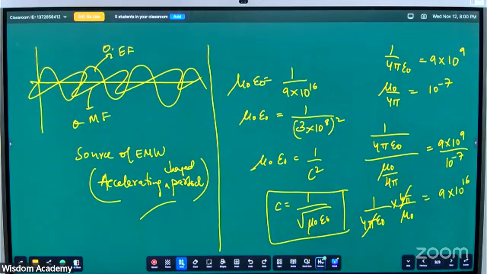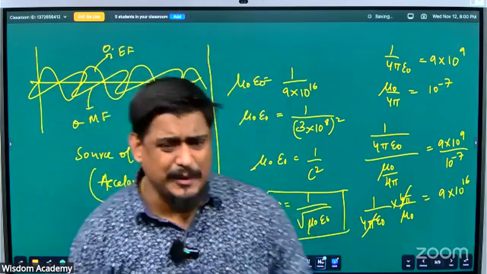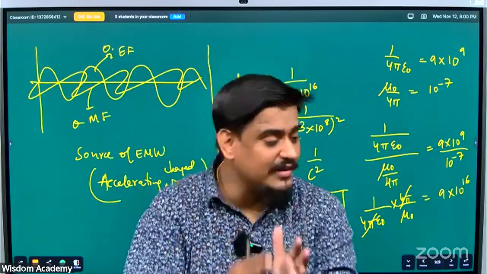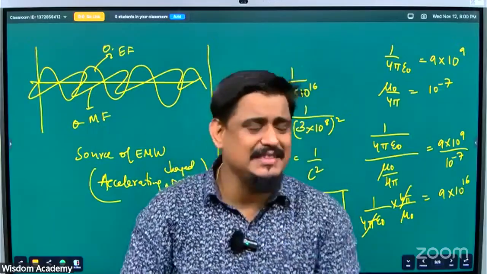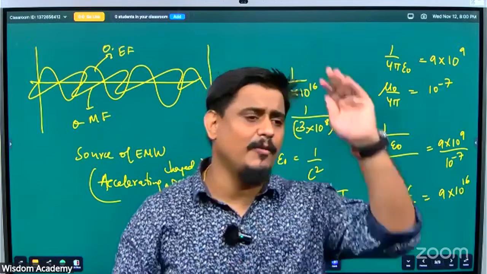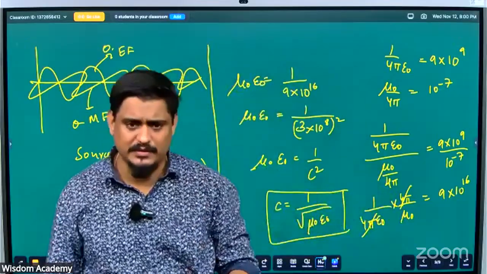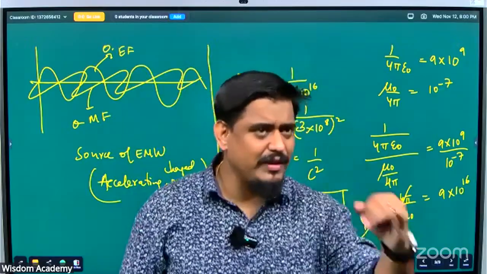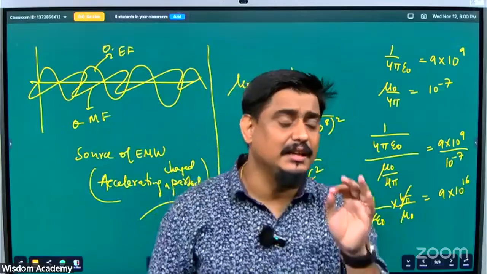Now comes the second part of the chapter, which is completely about the spectrum, where I expect you to draw a chart and remember the values. Before the examination, you should have full clarity about the values of wavelengths, frequencies, source, and application. If you remember all the waves, starting from the highest wavelength, that is radio waves, to the lowest wavelength, that is gamma waves, everything about radio, micro, till gamma, its wavelength, its frequency, its source, and its application, definitely one question will come from it.